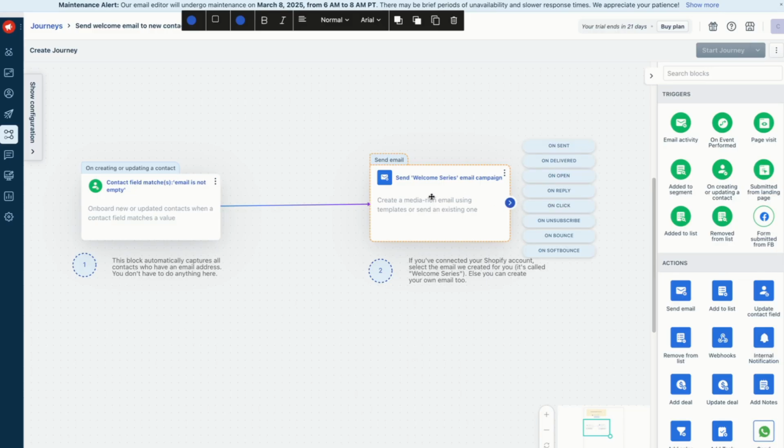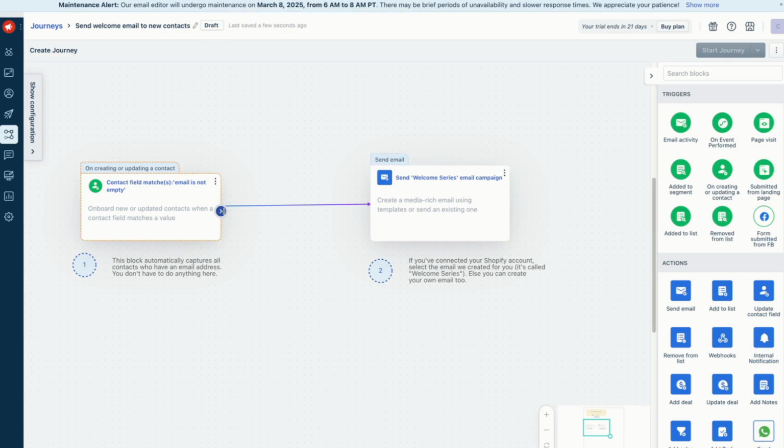So if I wanted to extend this, send welcome series email campaign. After that, on send, on delivered, on opened, you can have different scenarios, have it do different things based off of the action, based off of what happens in that particular situation. So you can probably have multiple things coming from one of these little cards.